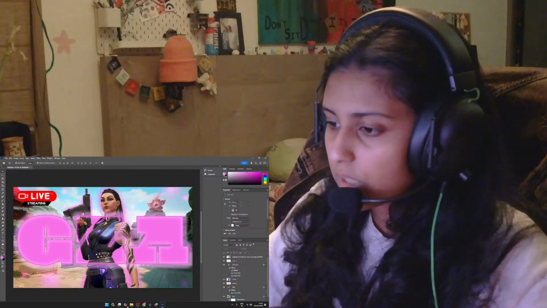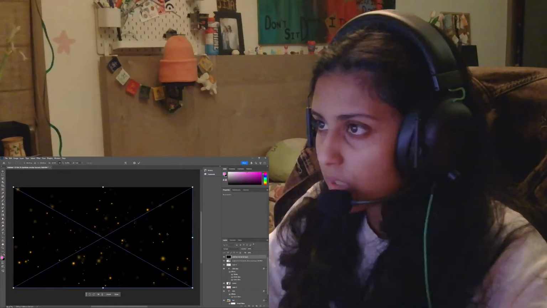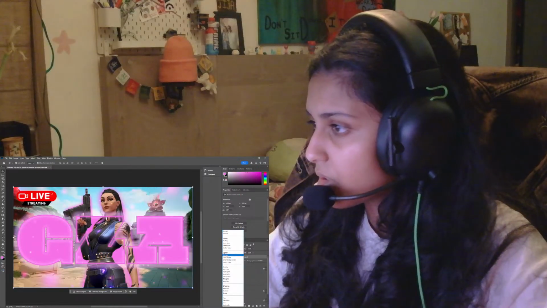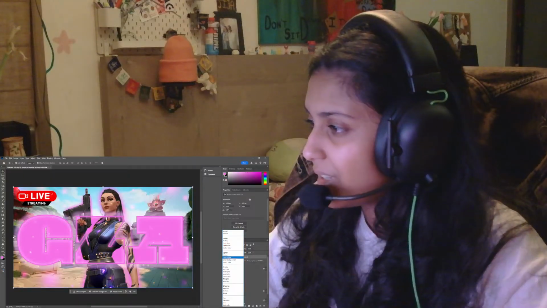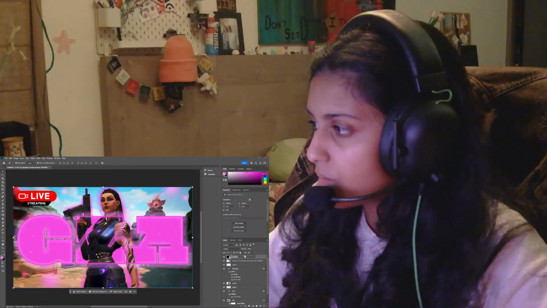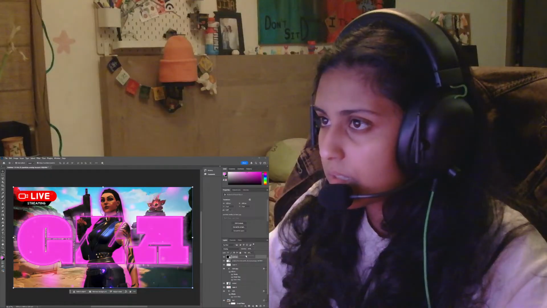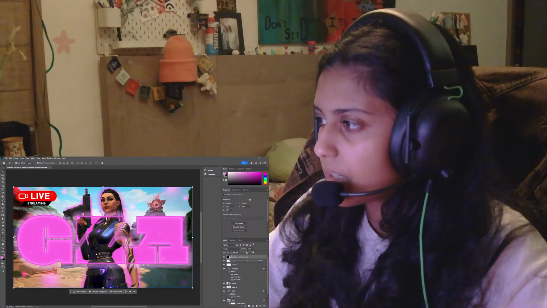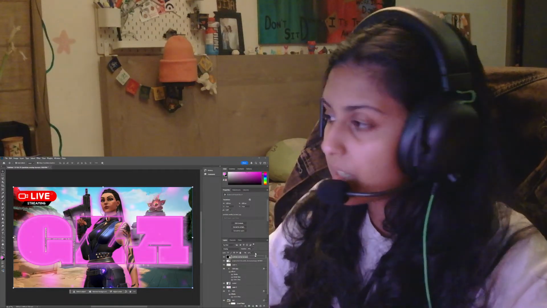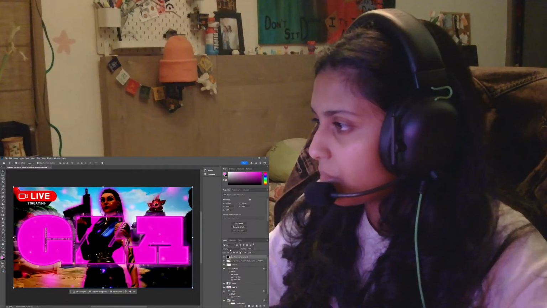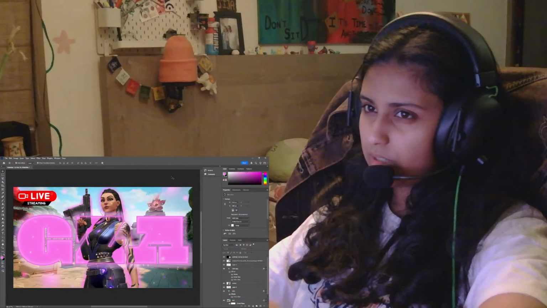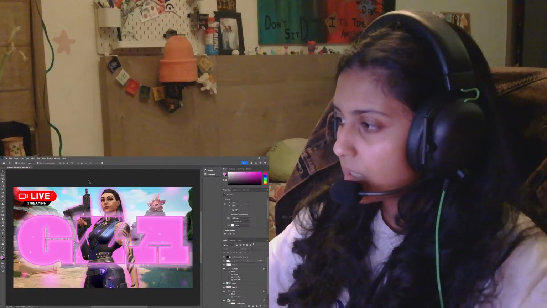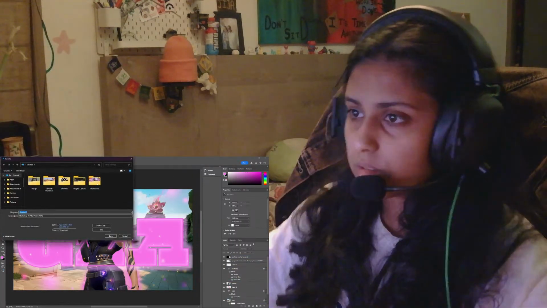In the end, what I like to do is I have an overlay which I've picked out and I just screen it. I normally screen it more than overlay because this is what happens in overlay. But if you do an overlay and you do the fill less like that and opacity down, and you can increase the fill, that works too. But personally, I always just liked screen because it gives a nice cleaner look to it, I suppose. And yeah, that's how I end up making a thumbnail.